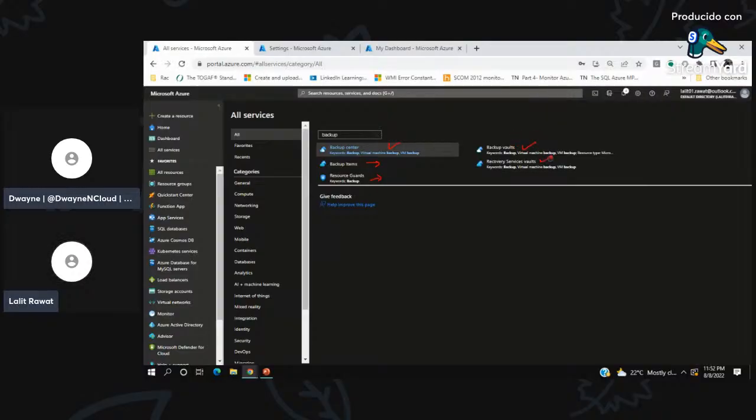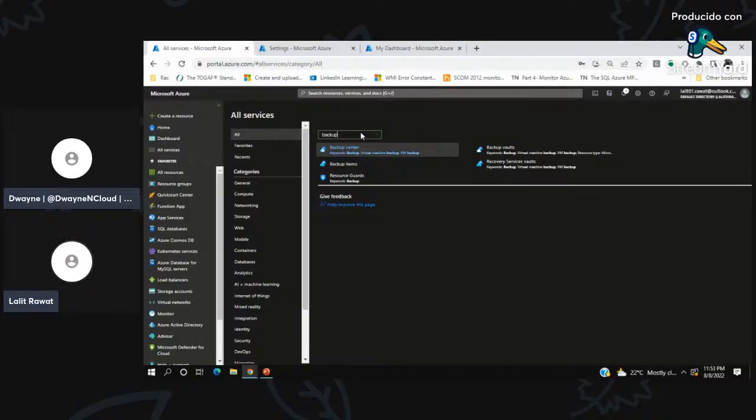and site recovery vault. So site recovery vault is used for your DR solutions, whereas in backup centers you can manage your backups centrally. These are really a couple of good things. And to enable the PostgreSQL databases backup, you would need to create one backup vault. So that is one thing.